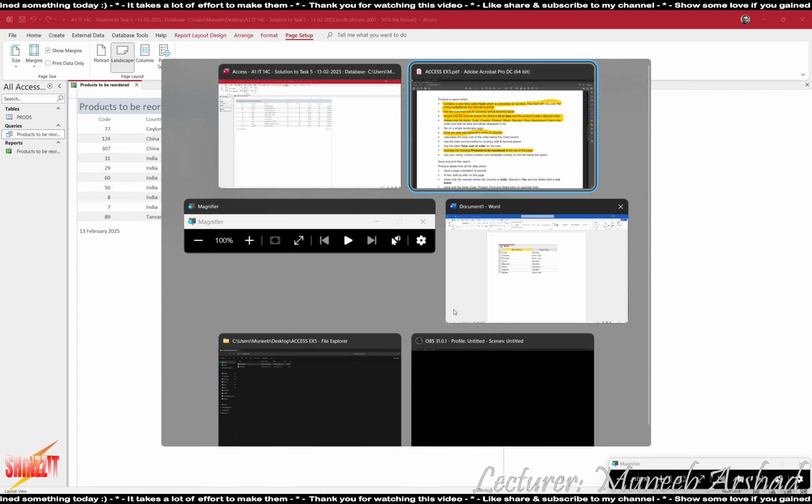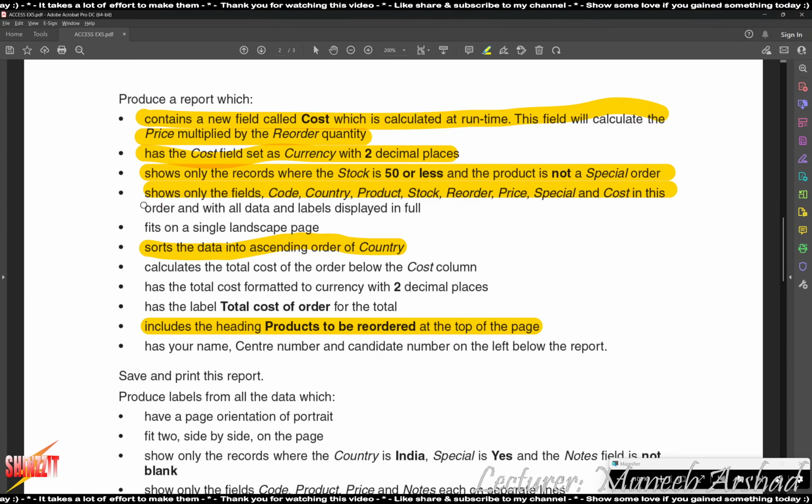That's about it. So the order with all the data labels fully visible is done.